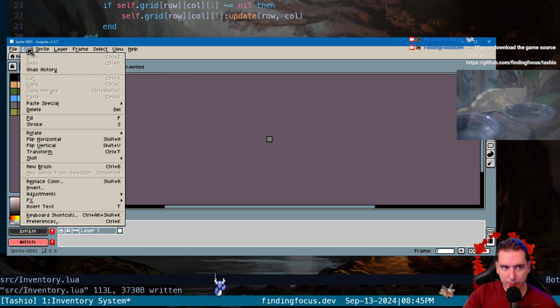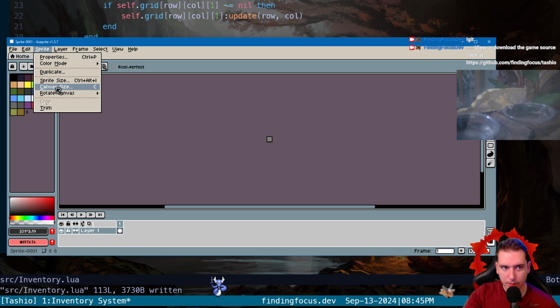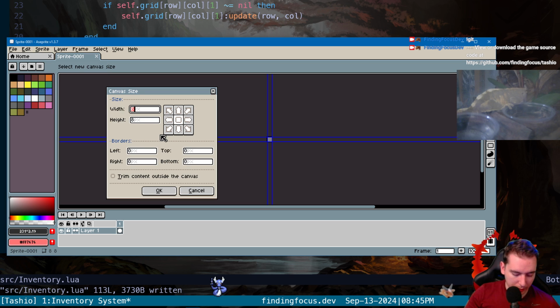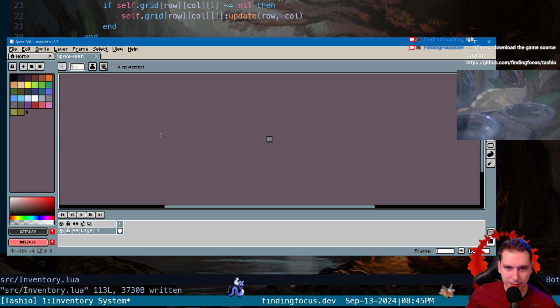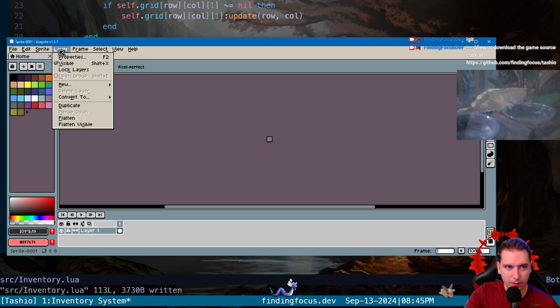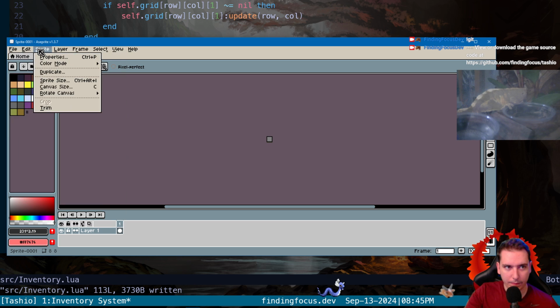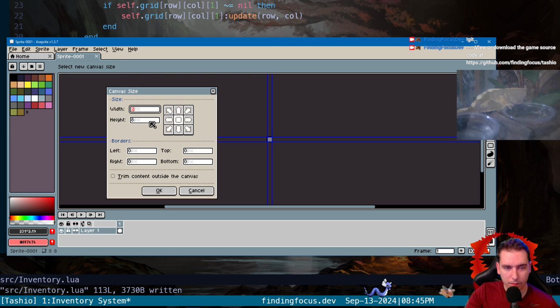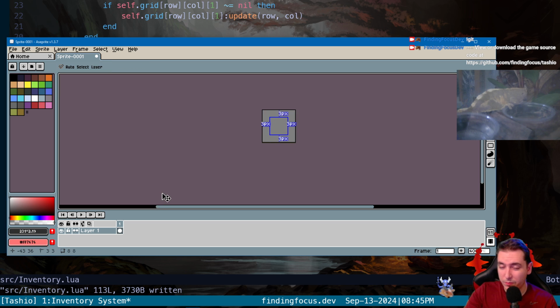Okay, canvas size. We'll say, I already forgot, 14? Damn it, I deleted it and then didn't even remember what I wanted. Okay, we'll see what 14 looks like.